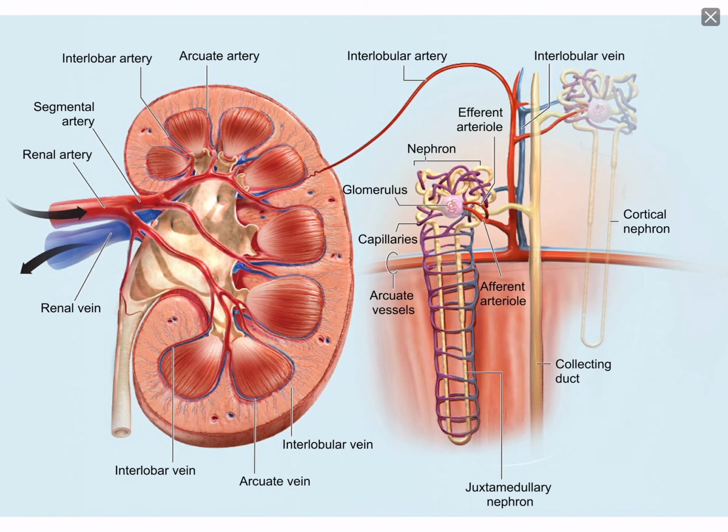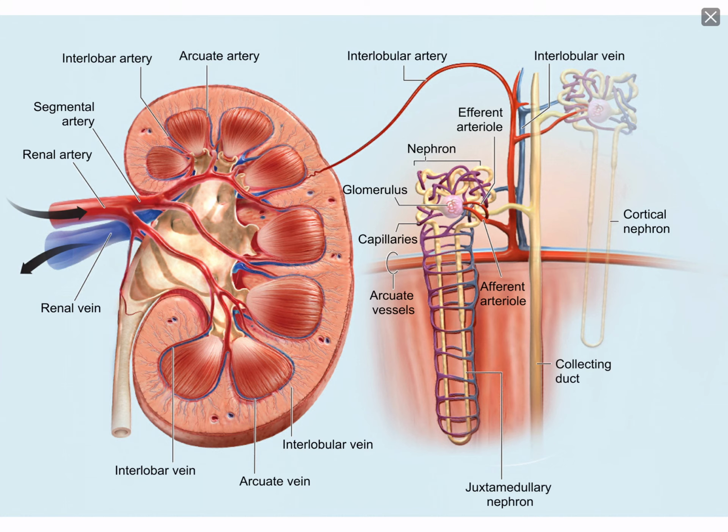interlobular, which is different than interlobar. So interlobar is between the two pyramids, and they unfortunately are only labeling an interlobular vein. But again, the name would be the same. So that interlobular vein would be the same as an interlobular artery. And so their interlobular artery is part of the diagram that goes off to the right. So we've got the interlobular artery.